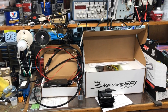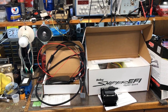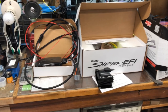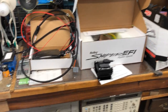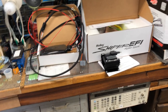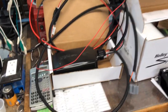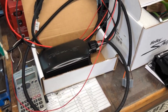HyperSpark install with the Sniper 1100 — got the components on the bench here. This is kind of the all-out version. You can do a HyperSpark without the CD box and without this particular coil, they do make other components for it. But I figure if I'm going to do this, I'm going to go all for it. Hotter spark is better, and I don't like the way this thing runs at low RPM, so we're going to give it the juice.